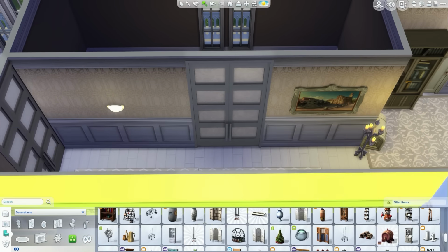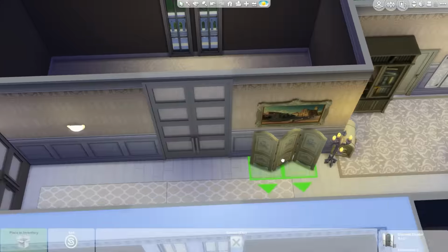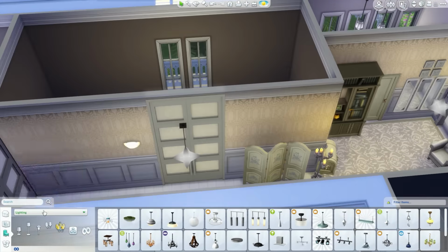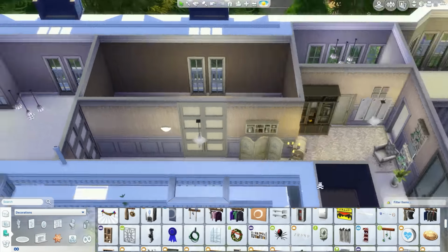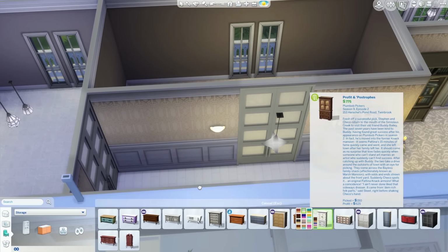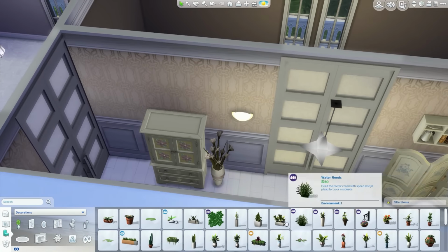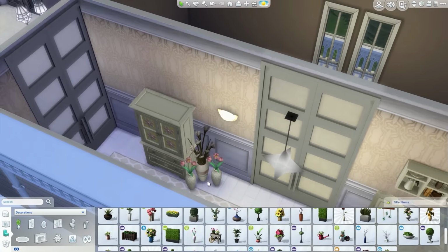Because it's an L shape, it just gave me a lot more room to add hallways, and I like long hallways. I like them probably because I lived in an L-shaped house myself when I lived in England, and we had a lot of hallways, so I think I probably got it from there, and it did remind me a little bit of one of my old houses that I used to live in.